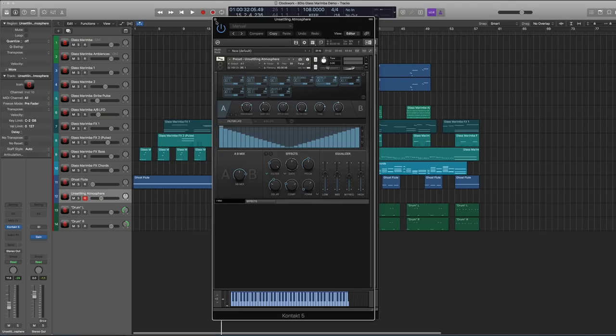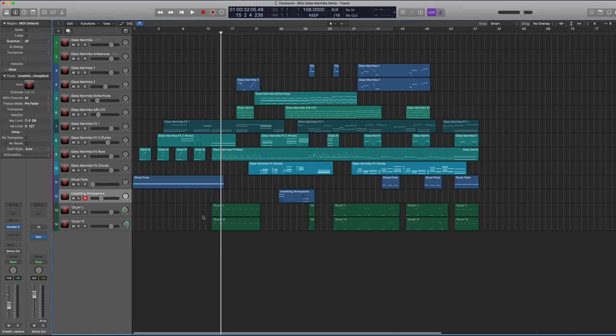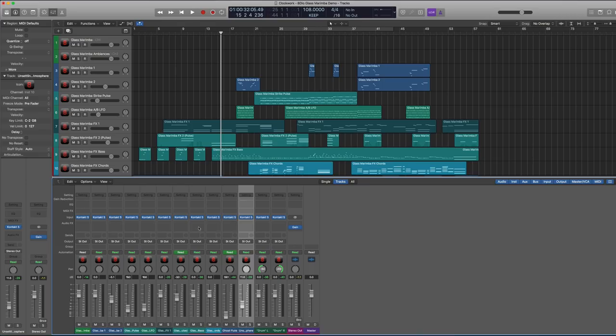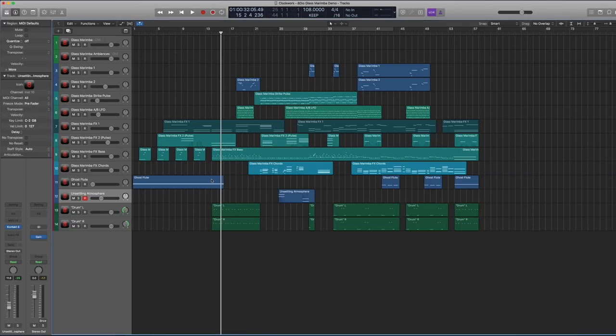So now let's jump into the little demo piece I've written. And what I want to point out here is everything you're about to hear is the Glass Marimba. In fact, pulling up the mixer here, you can see there is no external EQ, compressing, reverb. It's just the faders. And I have a little gain plugin here on the master bus just to bring up the volume a bit. But everything about this is Glass Marimba.